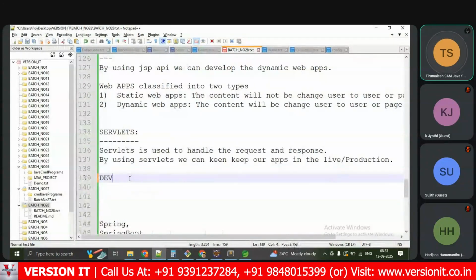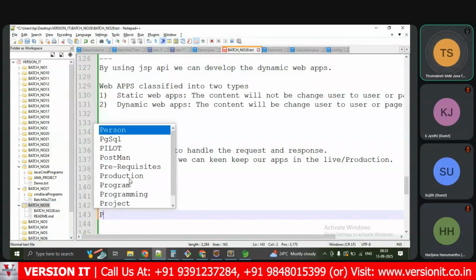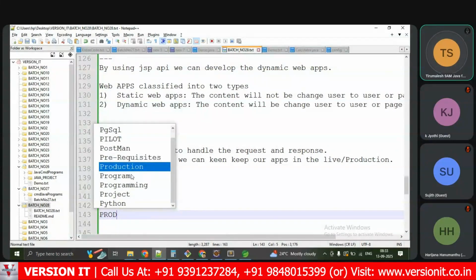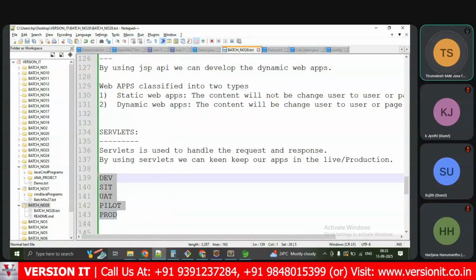Okay, this is a real-time scenario question, real-time environments: dev environment, SIT, UAT, pilot environment, prod environment. These are the environments available whenever developing the application. First of all, where are we going to be involved? We are developers, right? We are going to be involved in the dev environment. Okay, these are the environments.